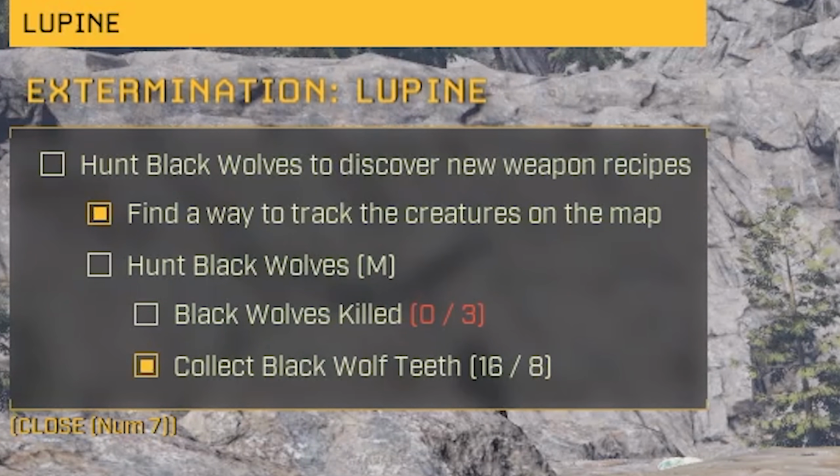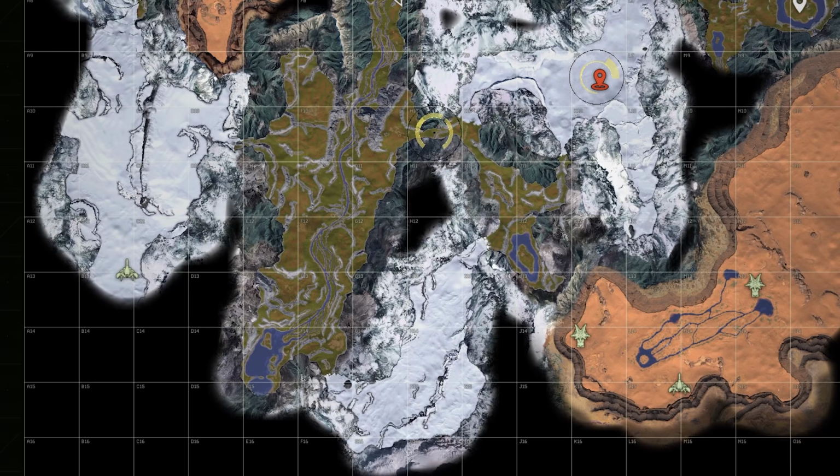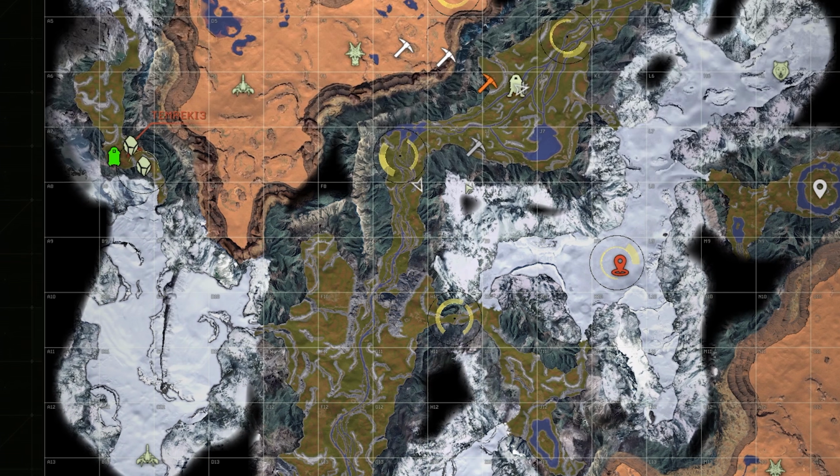Okay, so we have to kill 3 Black Wolves. That's pretty much it, I guess. Where are the Black Wolves today? We've got the one down. We might have to wait until one comes back.